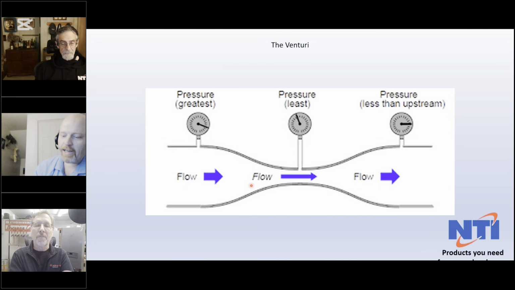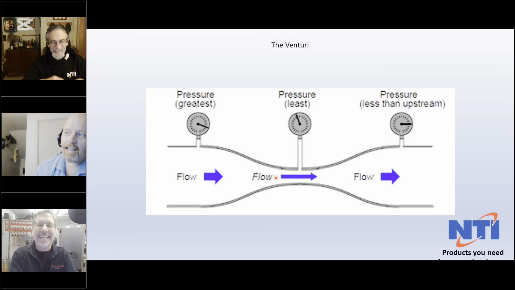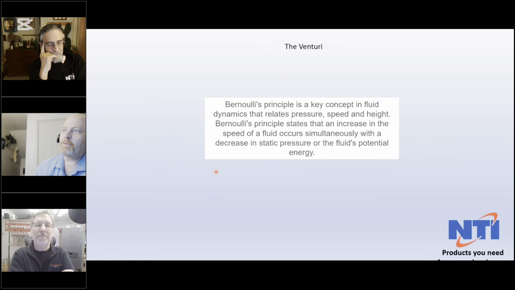I figured it was a lot to ask everybody to build one of these and put manometers on it, so you're just going to have to take my word for it. Steve, I was saying earlier that you would know about this because you're an old car guy. You'll notice the shape of this looks an awful lot like what you'd find in the barrel of your carburetor. Typically at the point of least pressure is where your fuel gets entered. It gets sucked in.